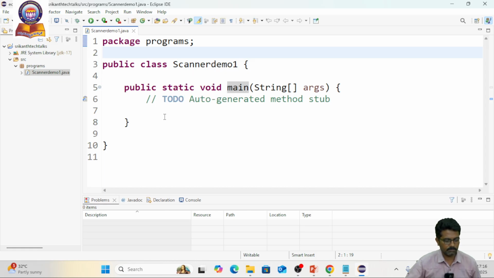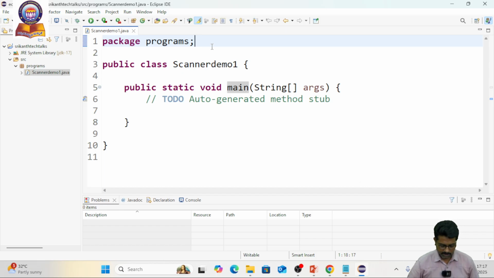To write a Java program, first we have created a Java project, and within the src folder we have created a package. Within the package I have created a class with a main method. So now I start writing the program.